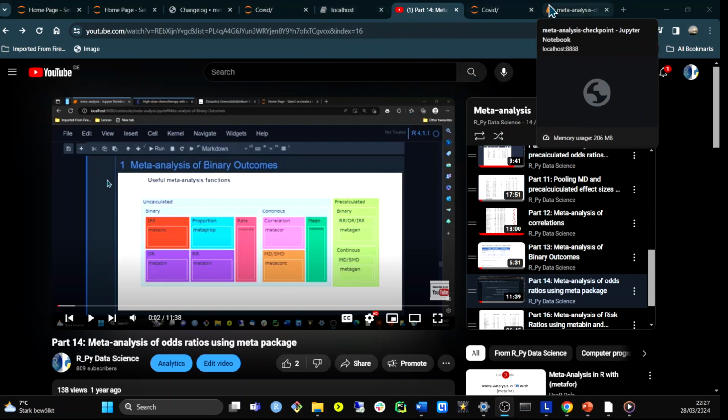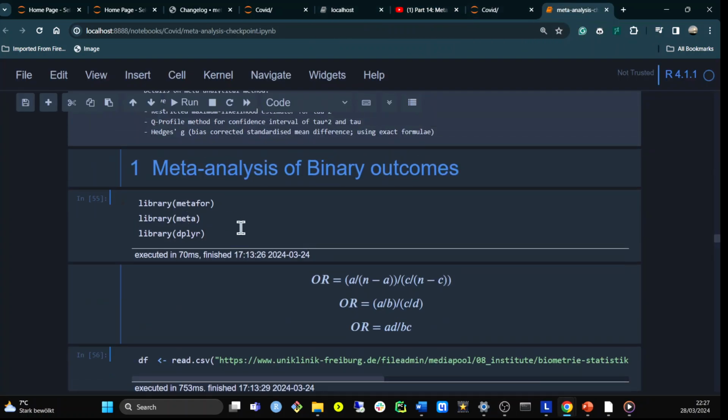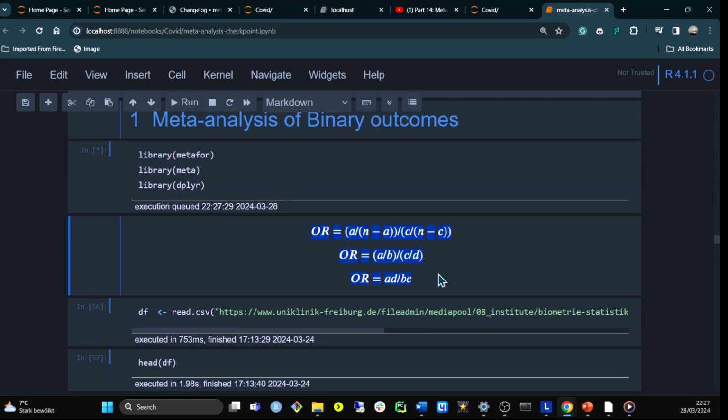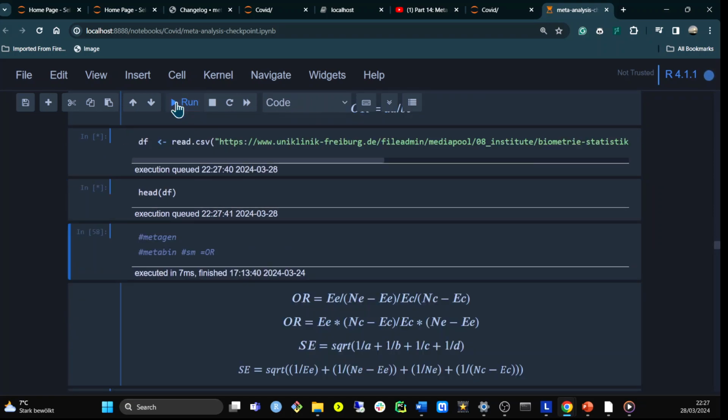I think for today, what I want to do is simply jump into the hands-on tutorial, so let's use the most primary outcomes. That's what we want to do. And here are the packages we need. We need data for some data manipulation. And then, as I said, this is how we calculate the odds ratio. We have already seen that. I will simply rerun some of the things that we have seen in the previous video.